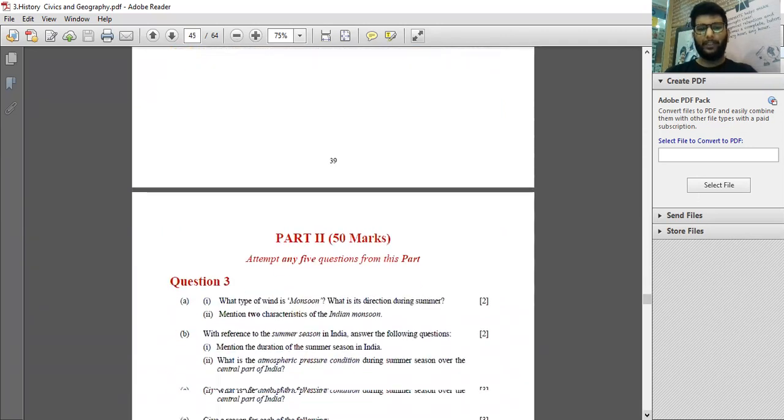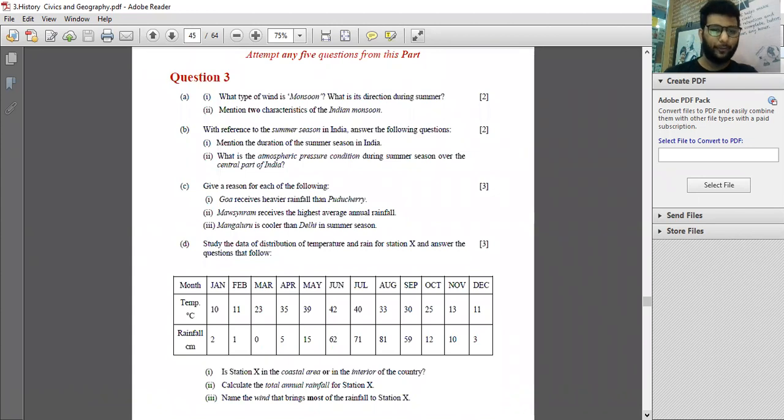Now, children, coming to the next, that is going to be important questions of climate. And I'm sure pretty much most of y'all are going to be opting for that. So when I talk about questions like climate, usually we expect a 3-mark question, something like this to come down, where you have to study the table and answer the question based upon that. Also, you will be getting give reasons, and there are selective give reasons which are very much famous.